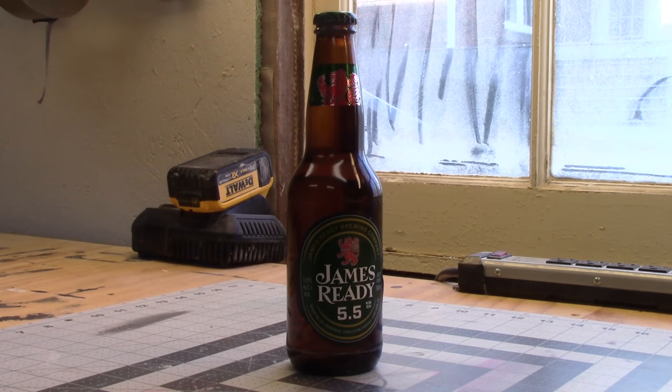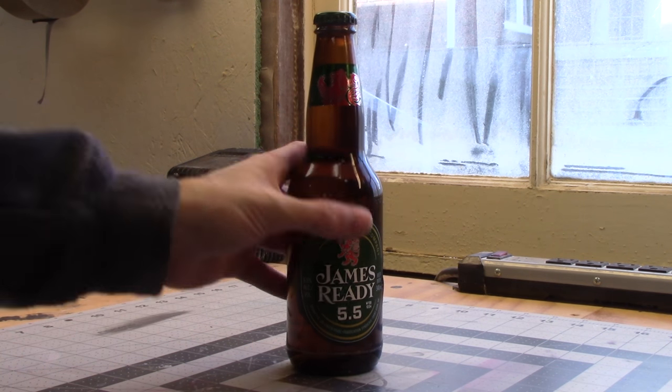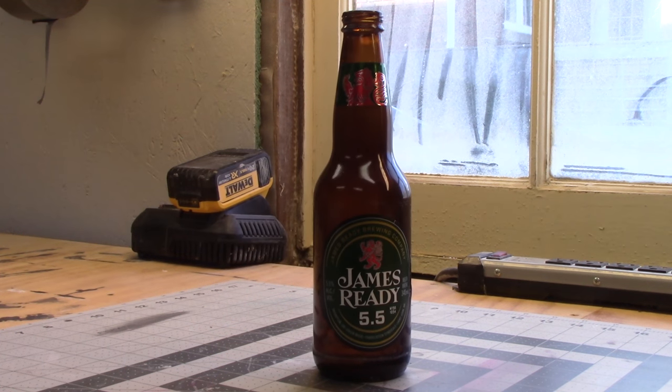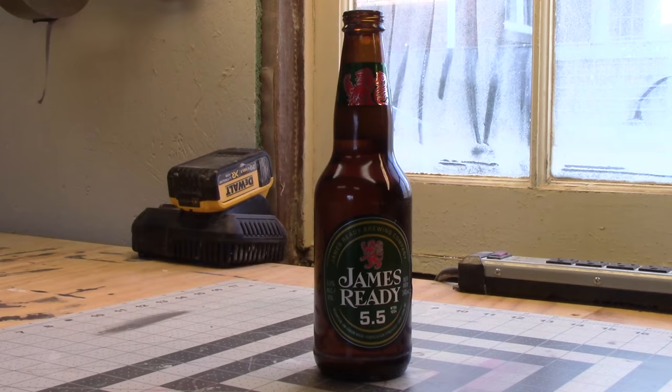Of all the jobs in the shop, I think sanding has got to be the worst. Luckily, I got a little bit of liquid encouragement to get me through it.